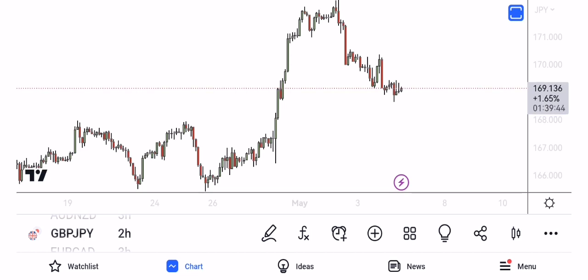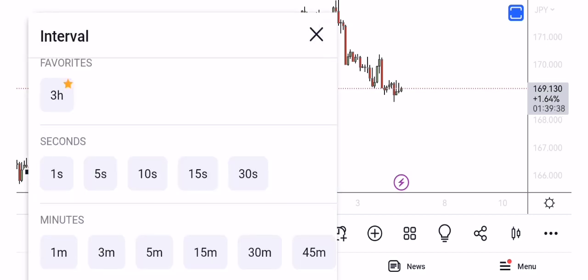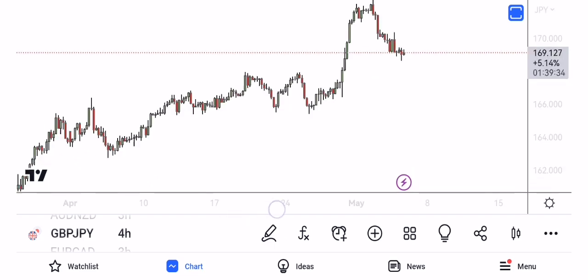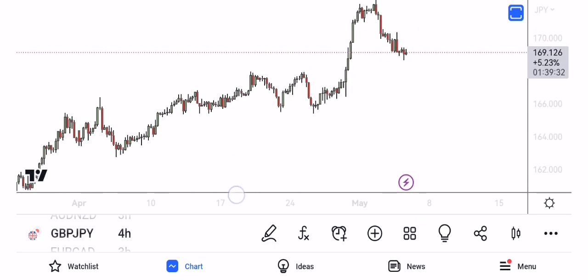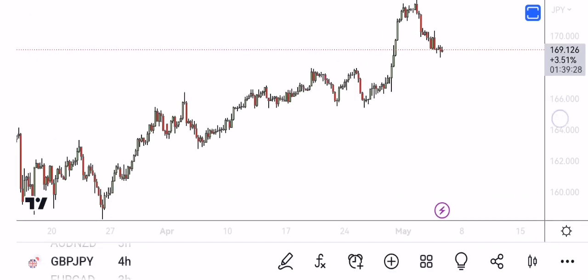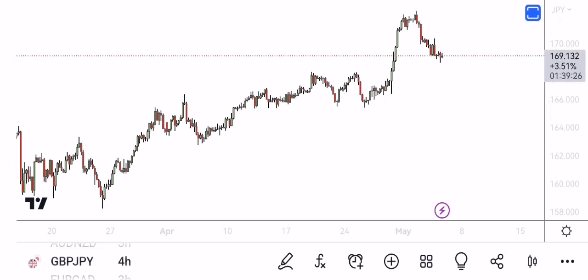Hi guys, so this is the pound JPY, GBP JPY. I just want to do a quick breakdown for you as I'm pressed for time to actually be typing everything. Okay, so here we can see we're on the 4-hour time frame. We're on a full screen now here. This is GBPJPY, on a 4-hourly time frame.